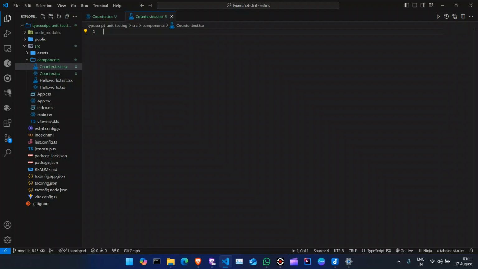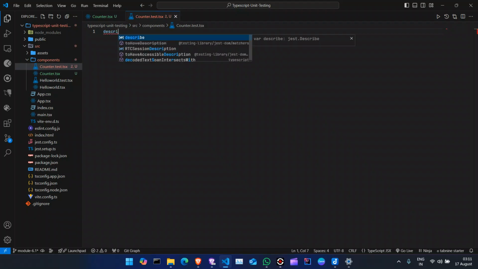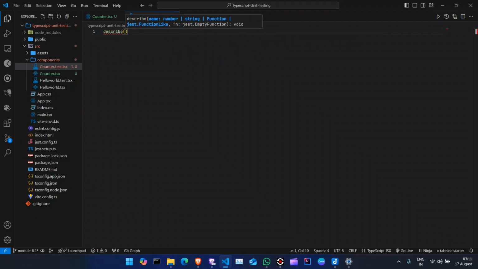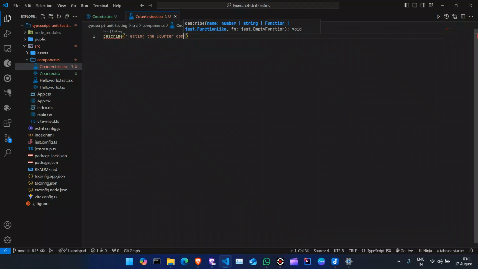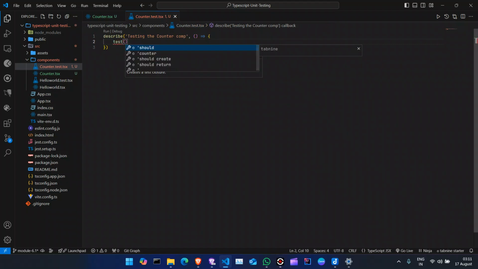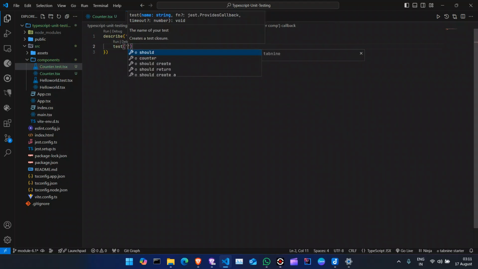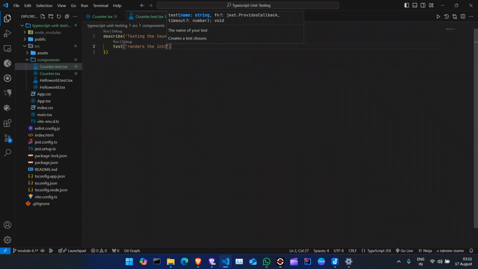Here what I will do first, I will create a test suite, describe, let's say testing the counter component, now test renders the initial count.